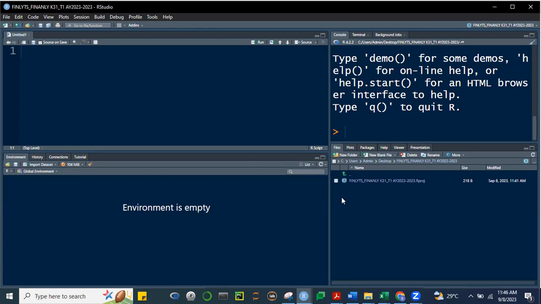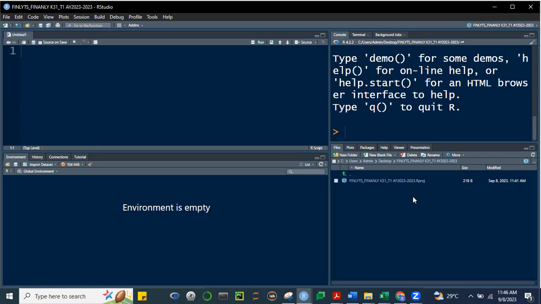Okay. And then you can see here the root directory. Take note, take a look at this, and take a look at the extension. This is .rproj. Okay, so this is very important. If you click this, it will lead you to that R project, which is this one. So you can see here the root directory .rproj. This is the one that we generated a while ago. We set up.